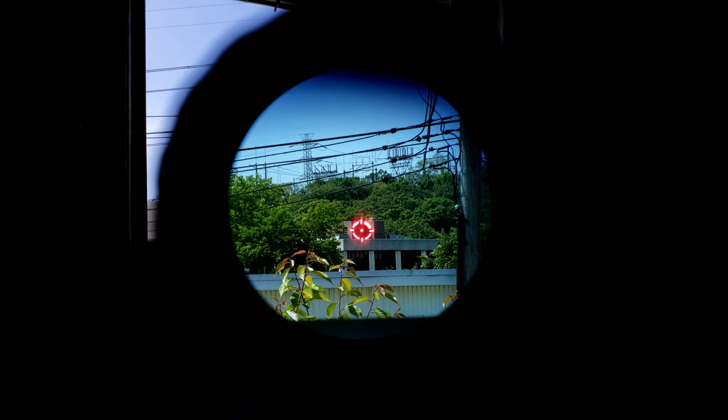So to answer your question that you might have, someone out there on the internet in some foreign part of the world, can you put a magnifier behind your Holosun EPS? The answer is yes, and it actually works extremely well.